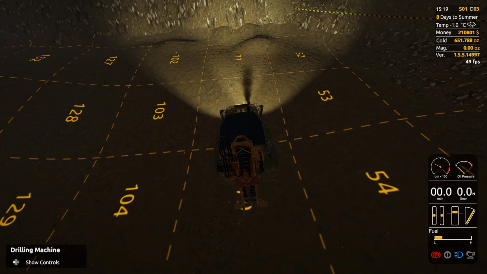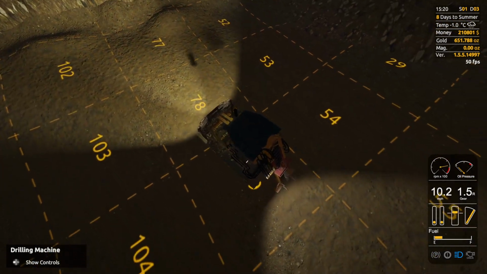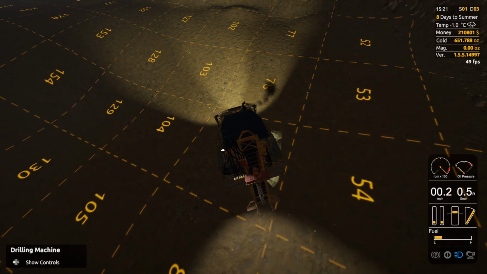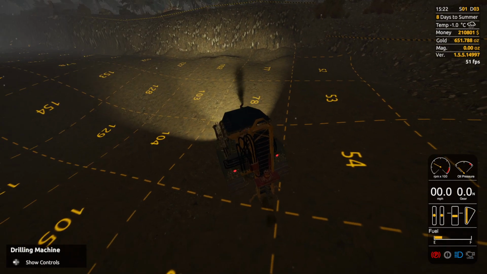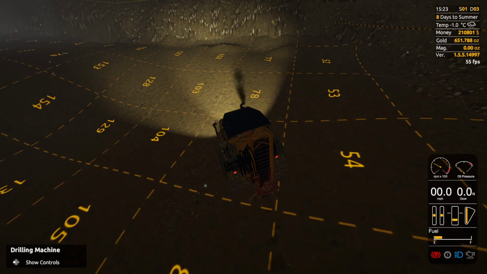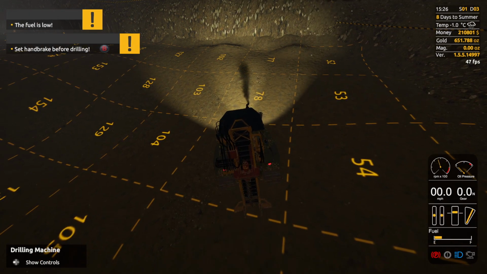It's starting to get dark in my day here, and we're getting low on gas. Actually, we're going to back it up over here to this corner. Fuel is low. Okay.